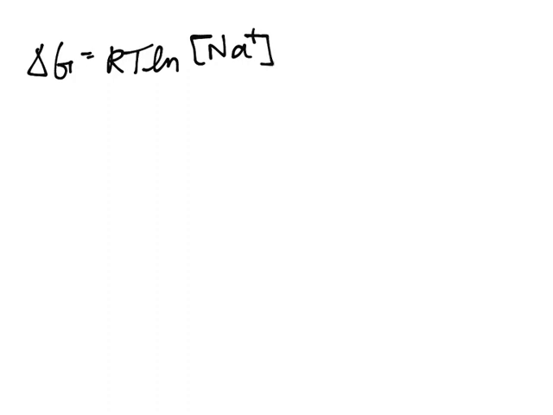Okay, so now let's take a look at our expression for delta G. So delta G equals RT natural log. We're talking about finding out how much energy is associated with bringing these sodium ions in, because we're going to use that to figure out our glucose concentration gradient that we can build up. So RT ln of the concentration of the sodiums inside the cell, because that's my final from my little chemical equation I wrote. That's where we're going to end up. Divided by the concentration of sodium outside the cell.